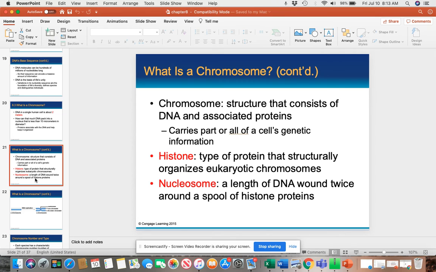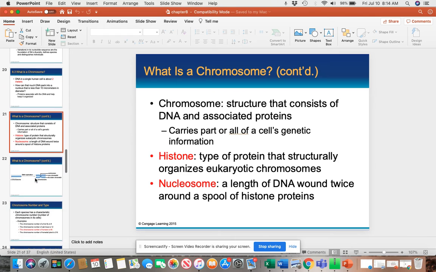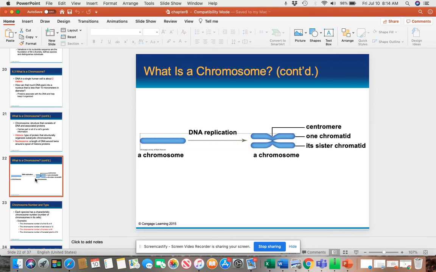For chromosomes, human chromosomes, we will talk about a cheek cell for human beings has a total of 46 chromosomes, or 23 pairs of chromosomes. Other organisms have different chromosome numbers. What is the structure of a chromosome? Pretty much has a central centromere region where one chromatid and a sister chromatid are attached.